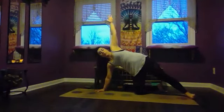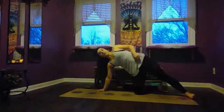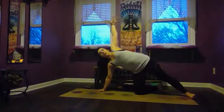We're going to hold here for a couple breaths. Feel as if there's a string attached to your hips and it's really drawing your hips up to the sky. So you're using those obliques, the side body.